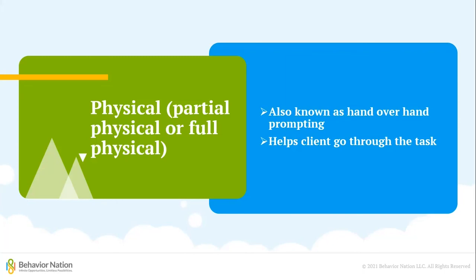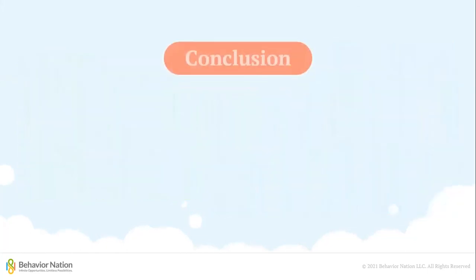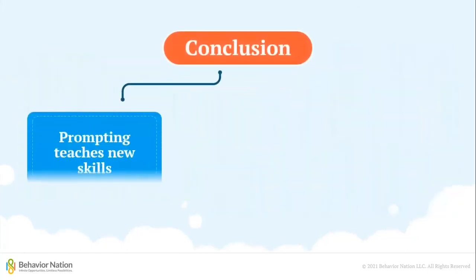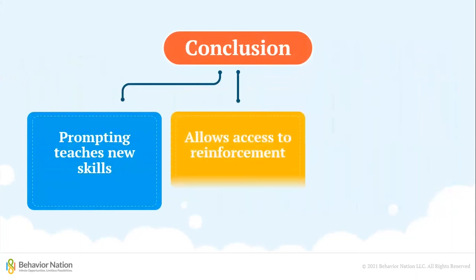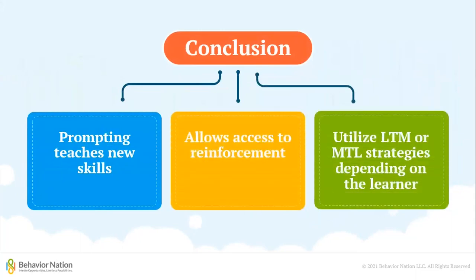Now that we have discussed all the prompts, let's talk about the takeaways from this presentation. In conclusion, prompting allows us to teach new skills. It allows us to give the learner access to reinforcement, which increases the likelihood the skill will occur again in the future. And lastly, we use either least to most or most to least prompting strategies, depending on the learner, how they learn, and what skill we are teaching.